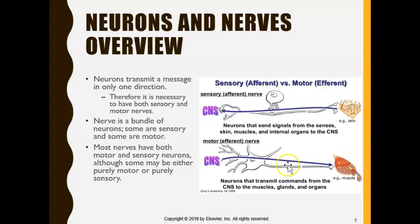Then the brain sends a message to the muscle of the hand or finger to tell it to move — to release from the cactus or remove the finger from a hot oven, for example. The motor nerve is also known as the efferent nerve, which starts with 'E,' so it comes later in the alphabet. Sensory starts with 'A' so that's your first nerve affected; efferent starts with 'E' so that's your second nerve.